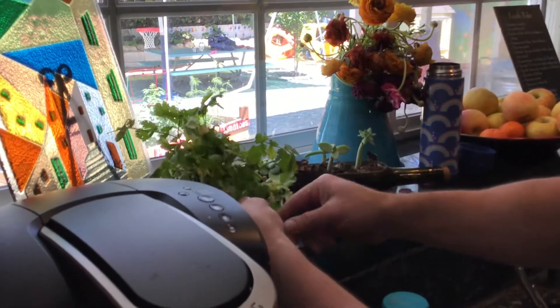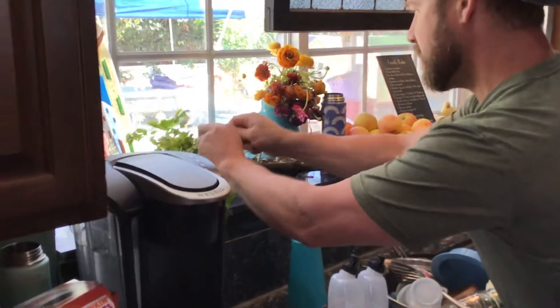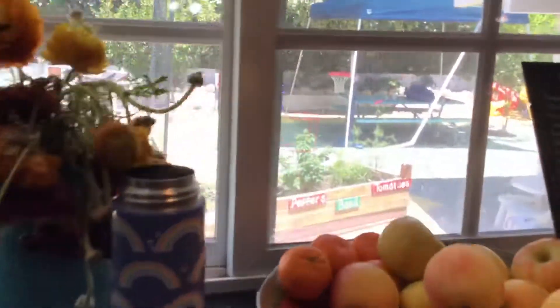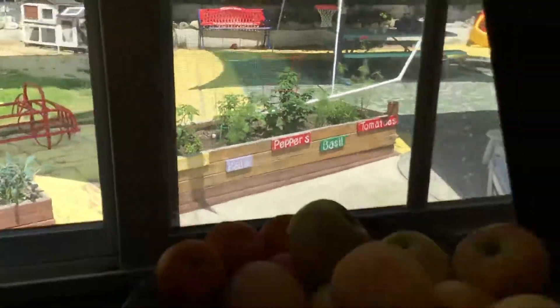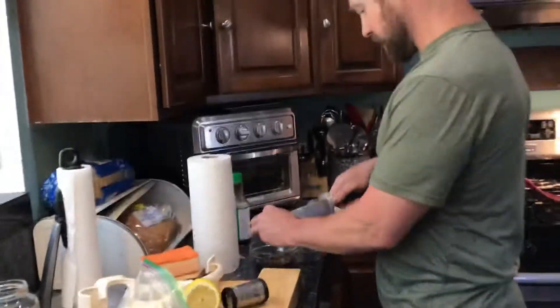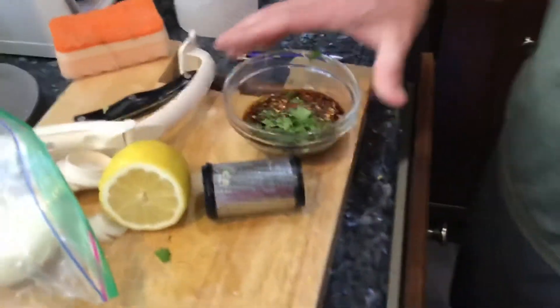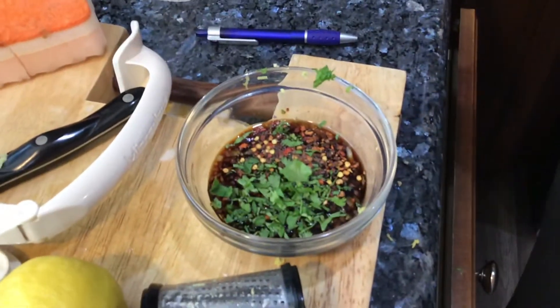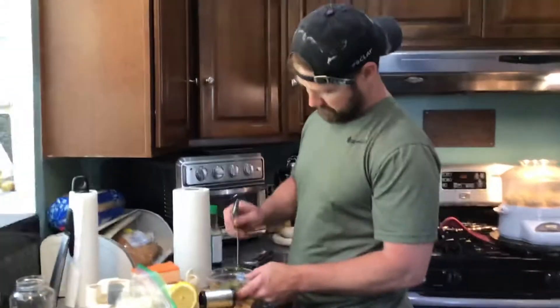Is it cilantro or cilantro? Cilantro. I'm going to put it out there — we'll go visit out there in a minute, there's lots of things growing. And that's pretty much it. You can put whatever you want in here that tastes good, but ginger's always good with soy sauce. If you want to put some garlic in there, garlic's always good. You're just going to throw everything but the kitchen sink in there.